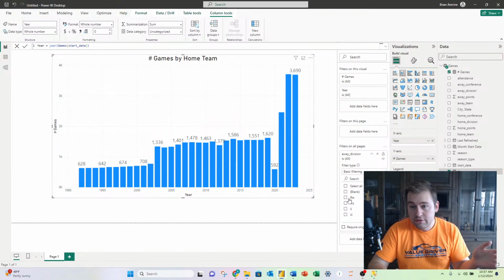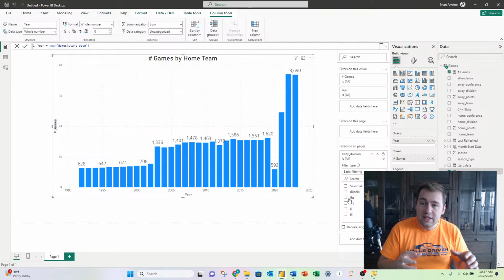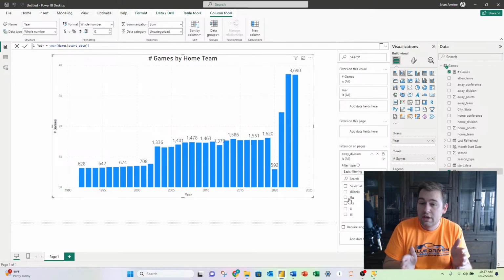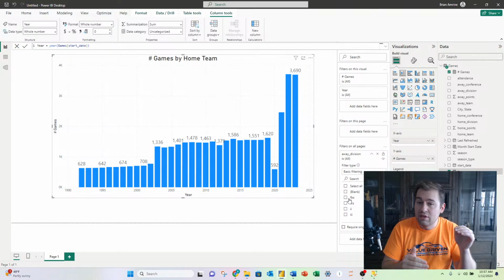And text too, right? That's helpful sometimes. Sometimes you need to extract just a part of a field. And in this case, the purpose of creating the year variable was to aggregate at a little higher level. And sometimes you need to aggregate at a little higher level to really find that deeper meaning in your data.